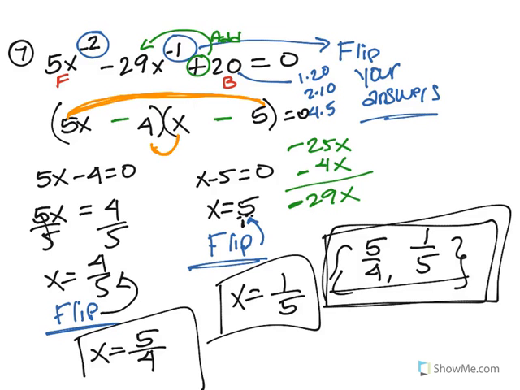Now, if you don't remember, then you might want to write these -1s on your X. So you'll be reminded to flip. But you can factor it as normal. I want to make sure I say that you can factor it as normal, but you got to remember to flip your answers. Okay? Questions?